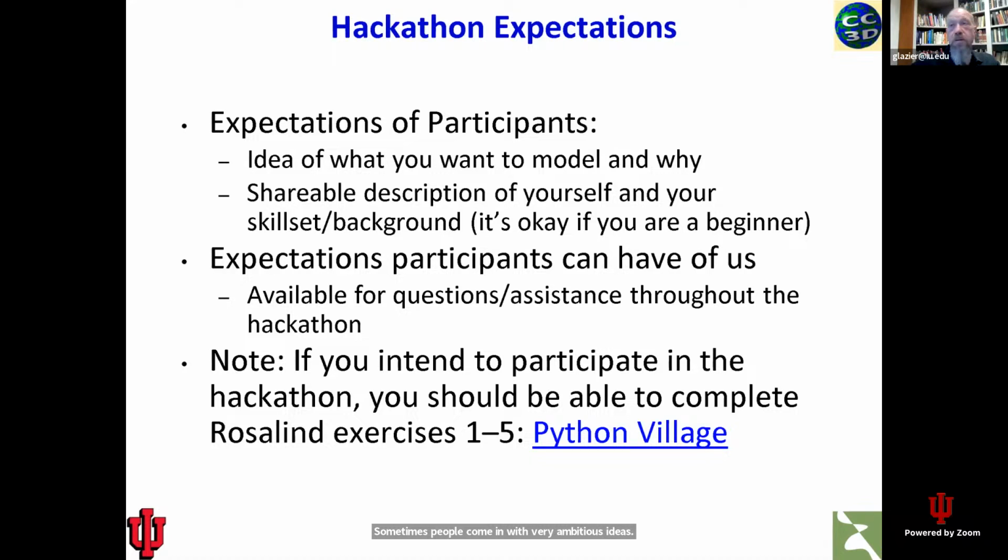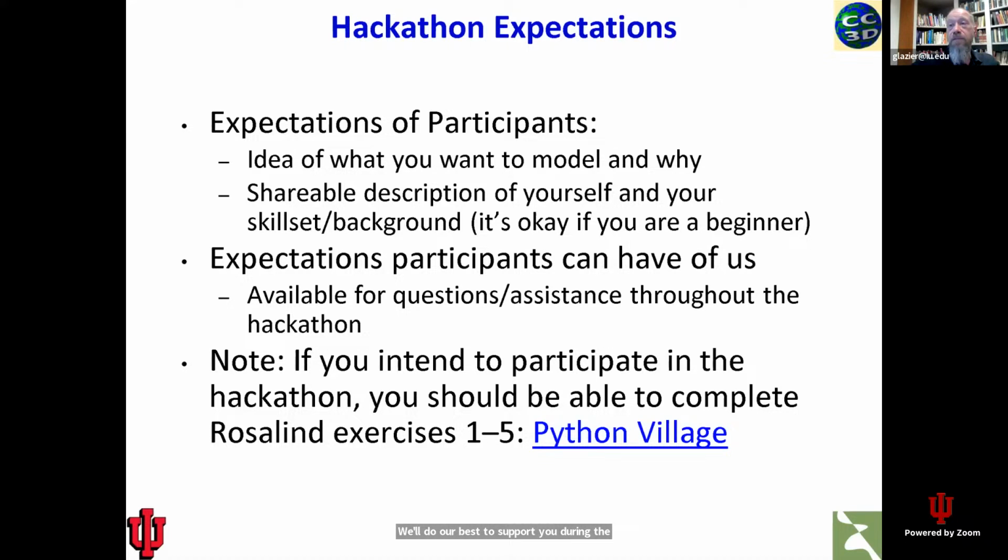The best thing to do is to try to do something that's simple, that can get done in 48 hours. And that can be the basis of a more advanced or ambitious project. And so we will try to help people be effective so that your time is used efficiently during the hackathon. We'll do our best to support you during the hackathon.